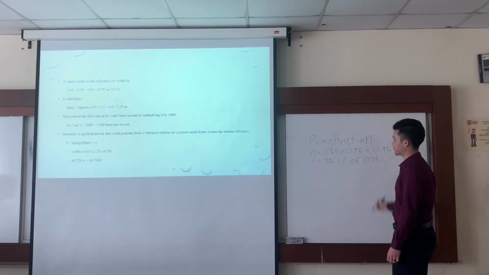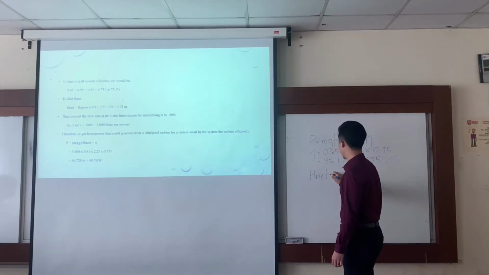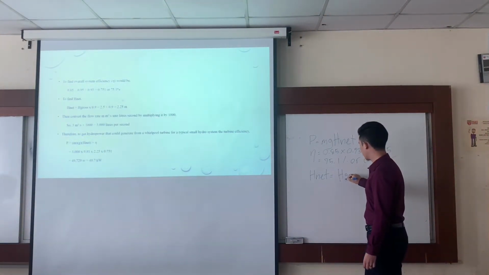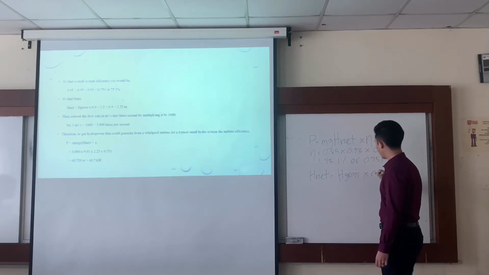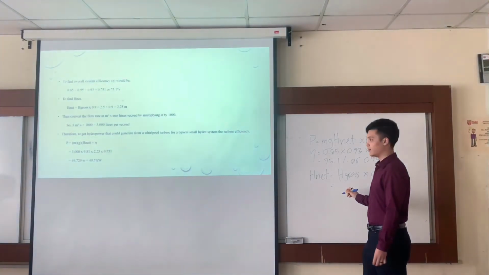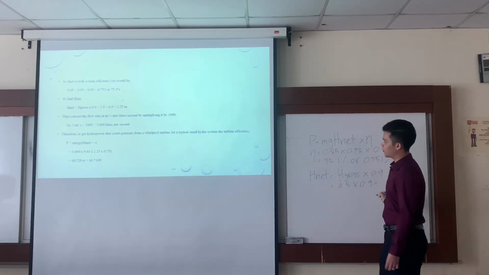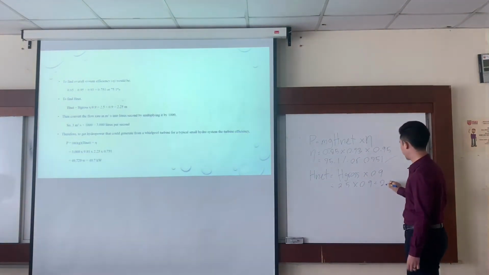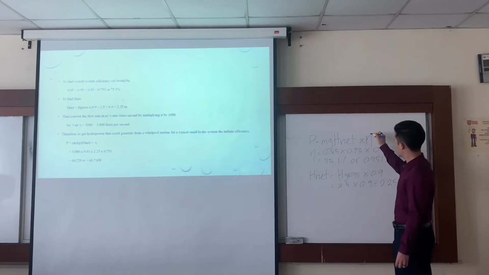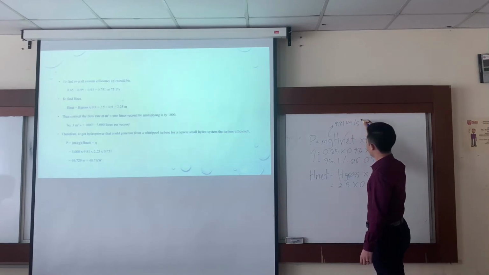So first we get the efficiency, and the next one will be H net. Like I have mentioned before, the H net is H gross multiplied by 0.9. From the question, we know that H gross is equal to 2.5. This is given in the question. Multiplied by 0.9, you will get around 2.25 meters. So you get the efficiency, you get H net, and g you know is 9.81 meter per second squared.